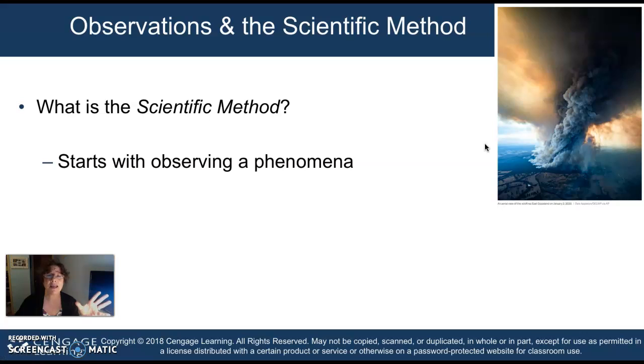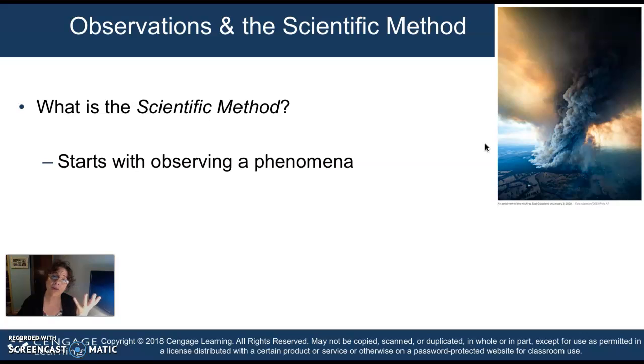The scientific method was invented by Persian and Iraqi scientists, Islamic scientists, in the 10th century. And we are just perfecting it and using it daily to make sure that we can move science forward. So it doesn't matter if I use this for meteorology or astronomy, but the scientific method did start with astronomy. So this all starts with observing a phenomena.